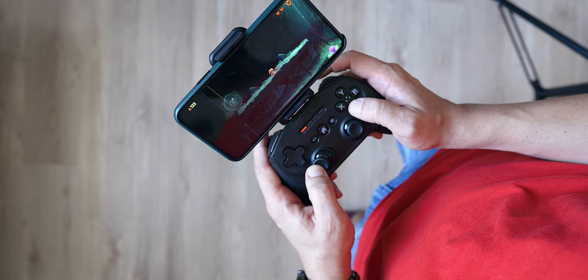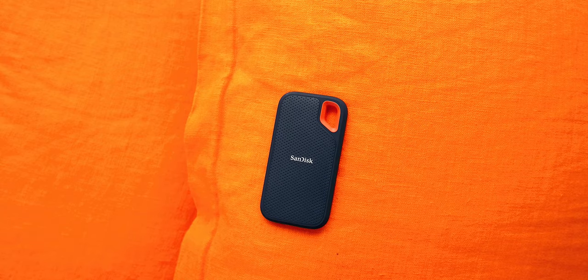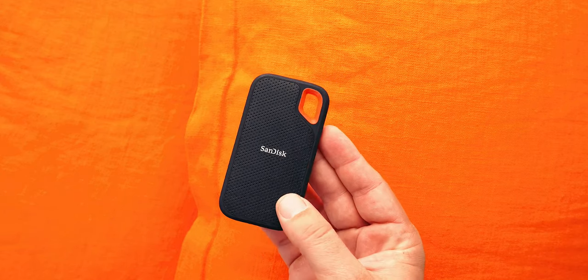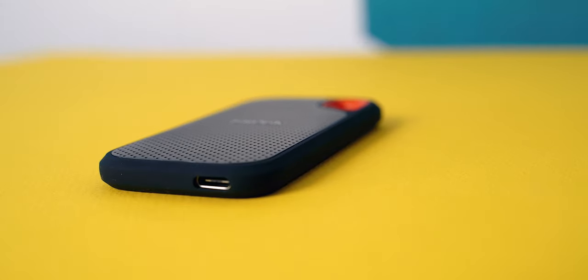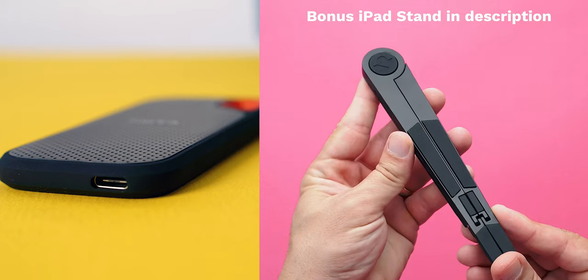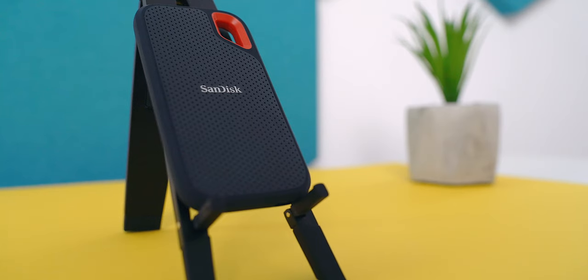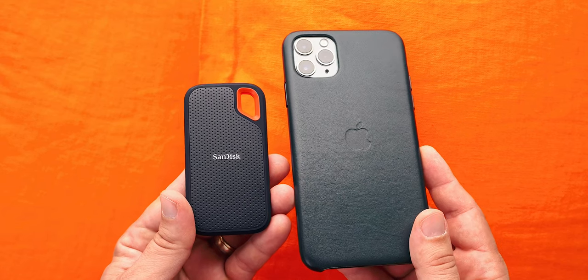It is extremely durable with Hall Effect magnetic sensors for long-lasting precision and consistently smooth feel. The second to last item is the SanDisk 1TB Xtreme Portable SSD, which I recently featured in an EDC. This tiny storage device is very cute, robust, and useful no matter the occasion. If you opt for lower iPad storage, this would be a great addition to your everyday carry — it's reasonable in price and provides high speeds up to 550MB per second. It is perfect for saving and editing high-res photos and videos, and with an IP55 rating it holds its own against rain, splashes, spills, and dust.